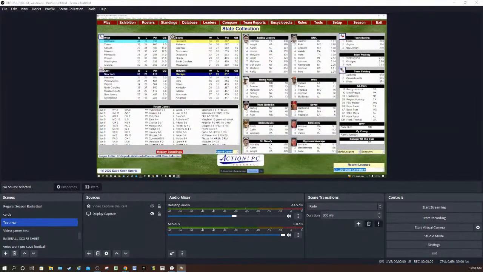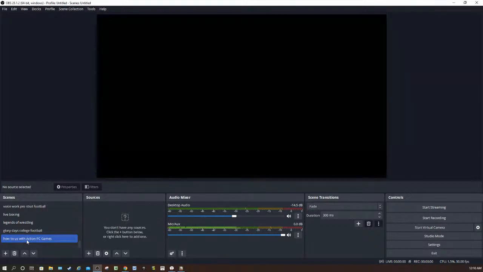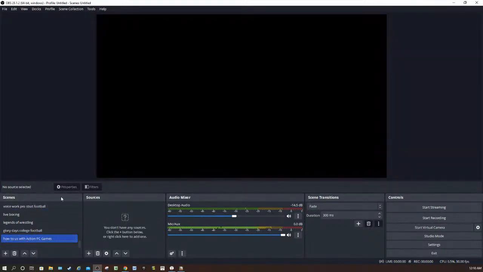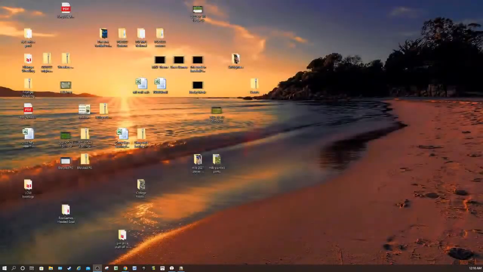Yes, I'm sure. All right, now the screen is going to go away because I'm going to show how to use Action PC games with OBS. So we set up a new scene. You can name it Action PC Games if you want. Then we go to source. All right. Let me just quickly go back over here because I can't see the chat from the way I'm doing this.